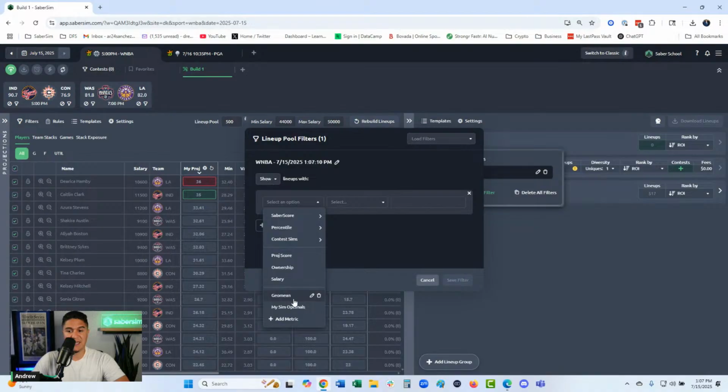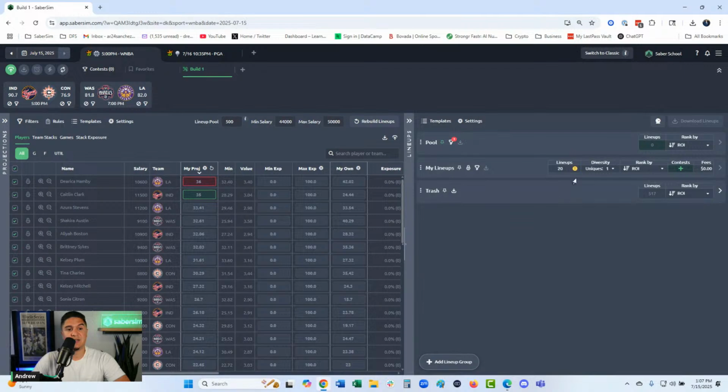It's like I've made these myself, and then now I can see them all. So just some notes there on the differences between custom metrics, filters, and templates, how they all interact, and how to access them. That is the big thing there.